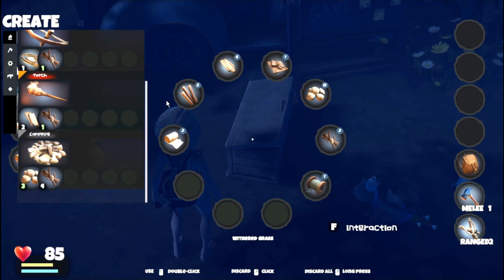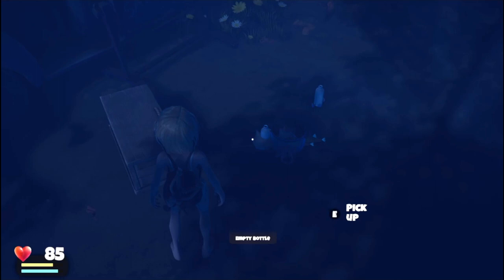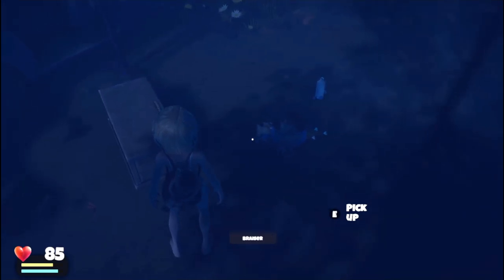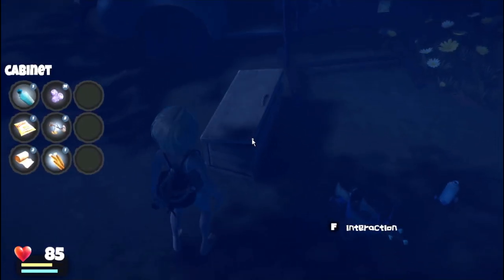Do I have a torch in my inventory now? No, I don't. I don't know how to make this thing. Okay, so what do we have in our inventory now? Okay, we should have everything we need to make the torch.